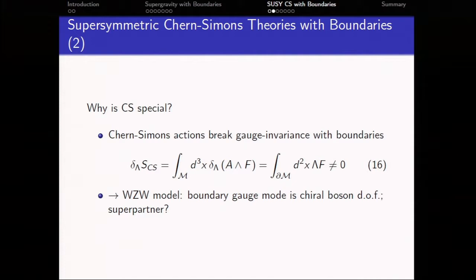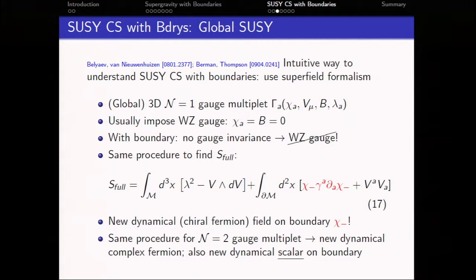So I think the nicest way to understand this problem or this issue is to use the superfield formalism. Now, in superfield formalism, let's stick to global supersymmetry, by the way. We can look at 3D minimal supersymmetry, and we can look at some gauge multiplet. So a gauge multiplet comes in a nice gauge superfield. And in 3D minimal supersymmetry, we have a gauge superfield, which carries a spinor index here, A. Inside this gauge superfield sits a spinor chi, another spinor lambda, which we typically would call the gaugino. We have, of course, our vector, and then there's an extra scalar.